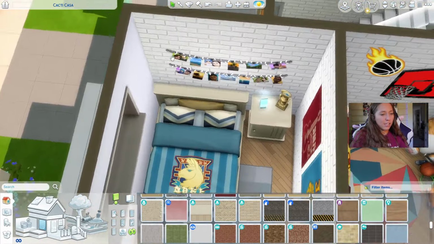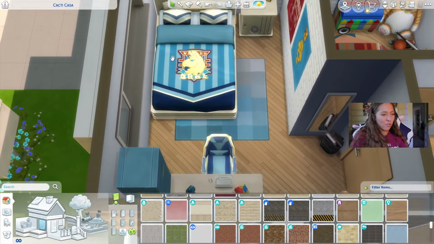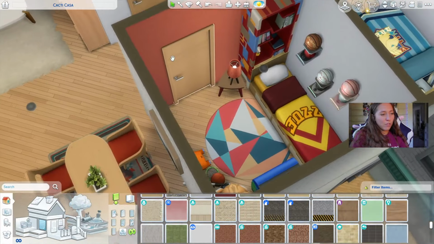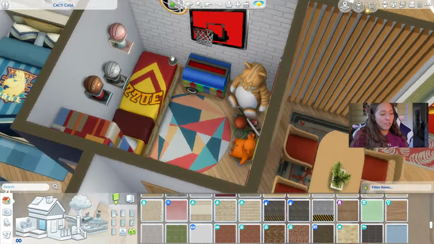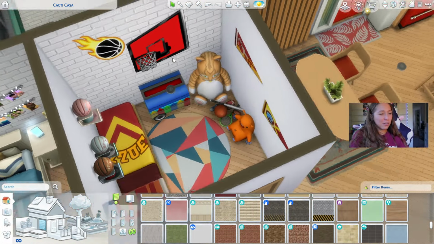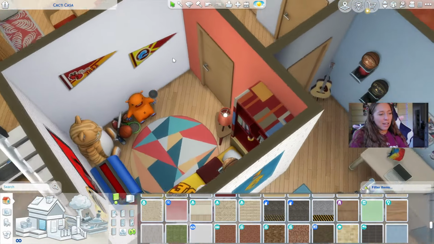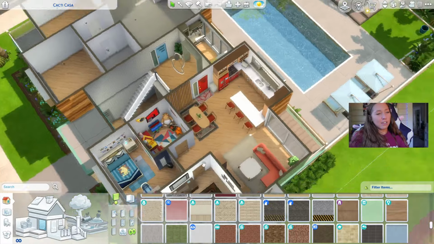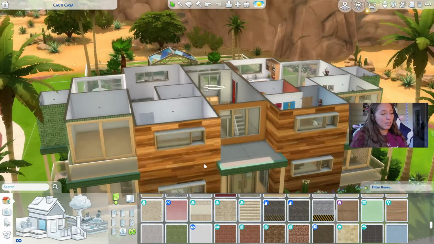But I imagine there was a teenager who lived in this room, very overachiever, like, all the things. Then we did a room for a young lady who loves basketball. That was a chat suggestion, so thank you for that. And I had a lot of fun because I was feeling kind of stuck towards the end of the build. But that is the entire third floor apartment, and that is really the entire build.